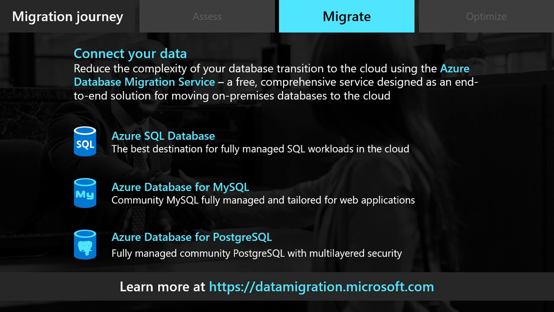So in a nutshell, what I'm trying to get across here is that either your SQL to Azure SQL database, or MySQL to the community MySQL fully managed and tailored for web applications in Azure, or the fully managed community PostgreSQL edition that you would like to use in Azure. All of them are available. You can have a migration done for your DB tier also. So you can have the app tier in PaaS mode, and the DB tier in PaaS mode, and then continue reducing your costs and being empowered to be fast and reliable and robust and secure enough to engage your customers by concentrating on core productive activities.